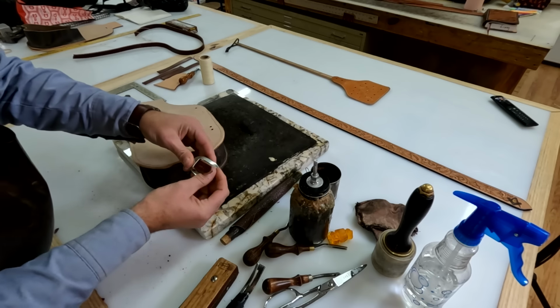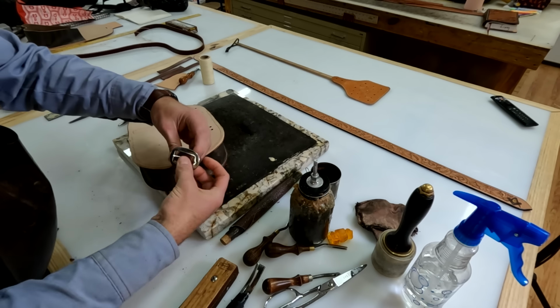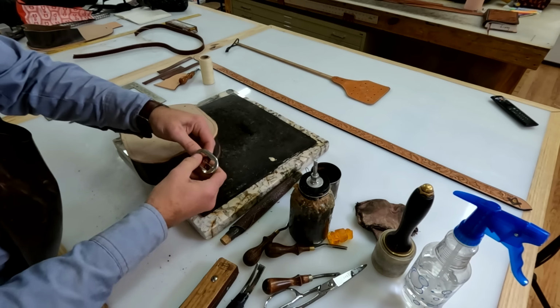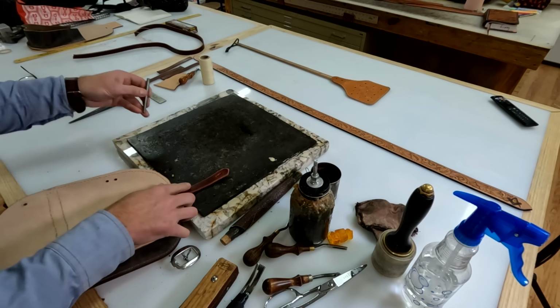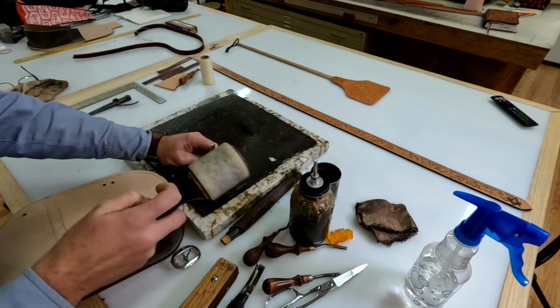So now this buckle can go in there, and we can set a rivet. And I'm actually going to make that bag slot just a hair longer. It's just a little short. I just eyeballed that. So we're going to make it just a little bit longer.